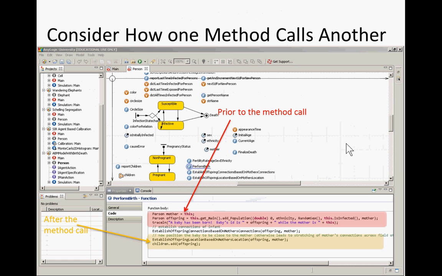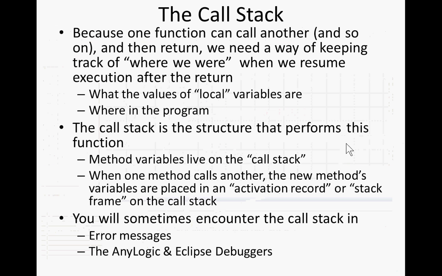The call stack remembers this context. Variables live on there and they disappear after we're gone. One of these things that's placed on the stack is called an activation record. So perform birth is under it, and then there's this, and then there'll be something it calls, and that's on top of that, and that's on top of that. And successively down, there are these variables that are used by each of them. And the things up here, by and large, just don't modify any of the variables down here.